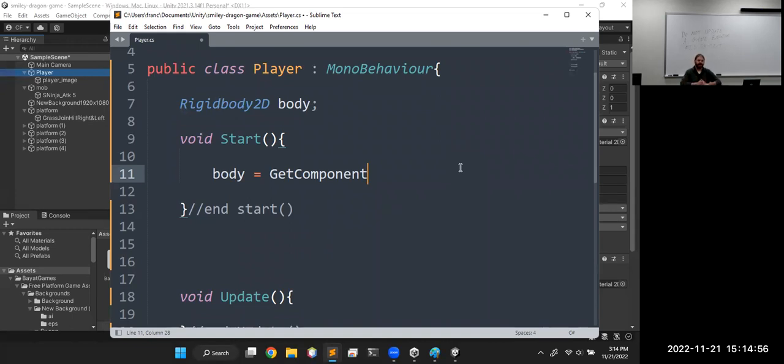It's a strictly typed language. We always have to pay precise attention to the type of data we're working with. And when they made the GetComponent method, they had no idea what type of data we were going to use that on. They didn't want to make one for a rigidbody, and another one for a material renderer, and another one for a script that we weren't going to write for 15 years after they wrote the GetComponent method. So they had to use what was called generics, and they wrote it with a placeholder. But now that we know for certain which component we want to get, we can fill in that generic placeholder. So in angle brackets, we have to say what our data type is.